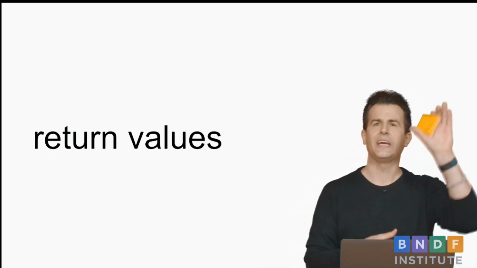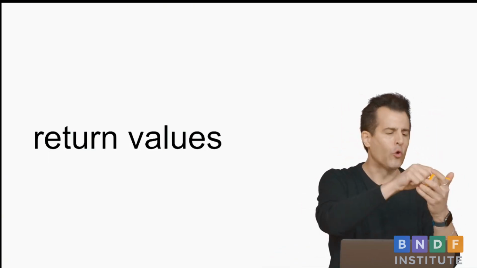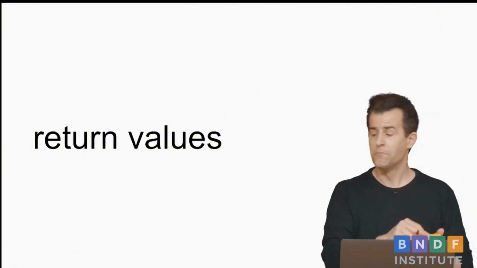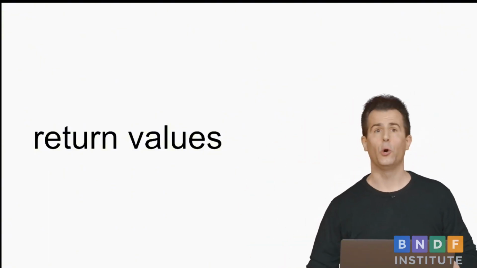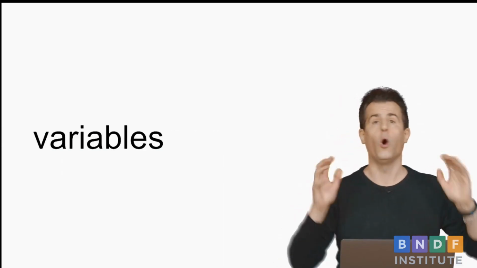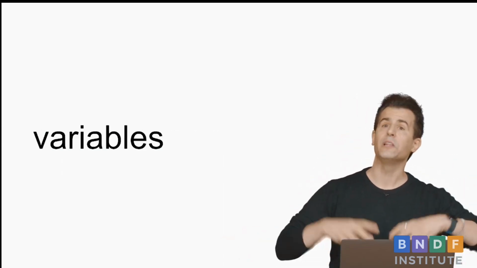I need to do the equivalent of take out like a piece of paper or a Post-it note, write down on this piece of paper what it is the human has said so that I can then feed it into as input that print function. And to do that, we're going to need one more feature of programming, namely variables.